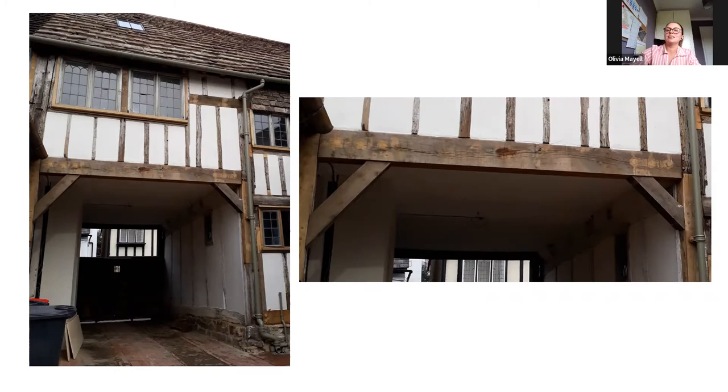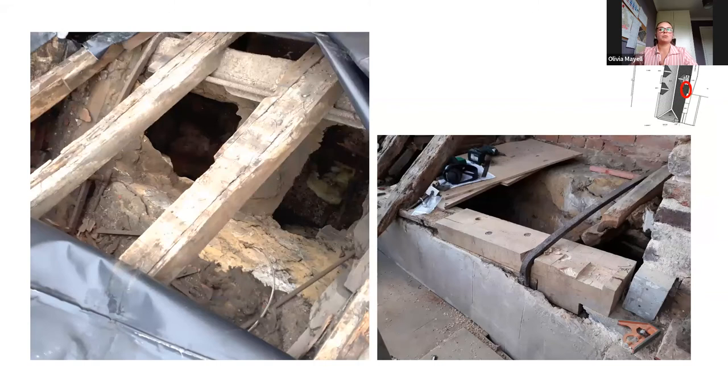This is one of our mysteries of the project. It's revealed when we took the roof off by the large south range chimney. There are two holes that have been punched into the chimney and we have no idea why, which is slightly frustrating — and structurally this was also another concerning area. There's nothing tying this side of the building to the chimney or really stopping the end part of the south range from continuing to twist inwards. So we had a new large section of oak put in place as the wall plate had basically disintegrated, and you can see a metal strap there as well which we used to hold the wall in place.